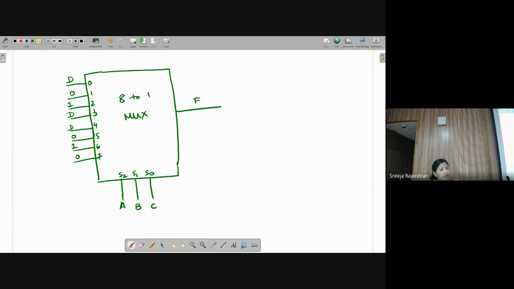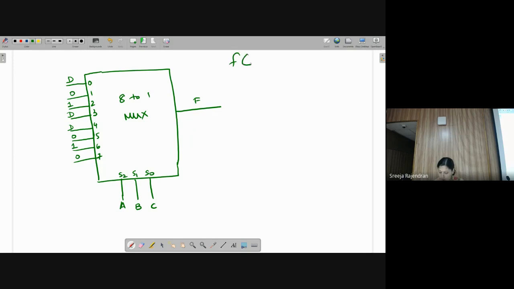So depending on what is asked, whether you have to realize it using a 2 to 1 mux, 4 to 1 mux, or 8 to 1 mux. Beyond that we will not ask. I mean, beyond 8 is too large, so we will not ask that. But this is how you have to take whatever your function is.